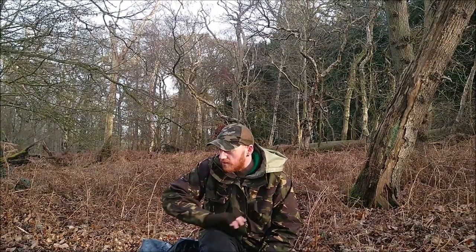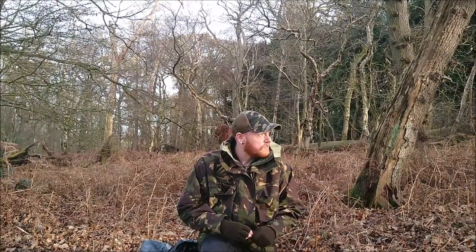What I'm going to do now is lay it all out on the forest floor here, and then you can all see. So this is a mixture of grade 1 and grade 2 army surplus. Like I said, just a random 3-kilo bag, and I did weigh it, 3 kilos. $11.99 delivered from Springfield's eBay.